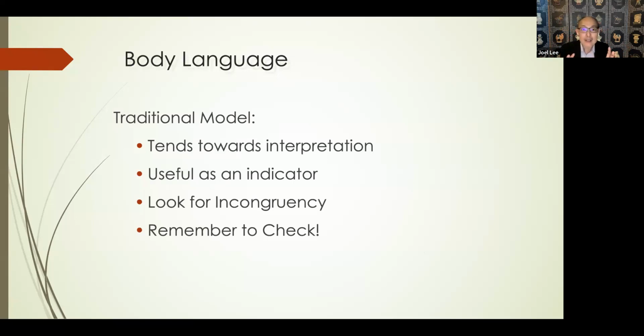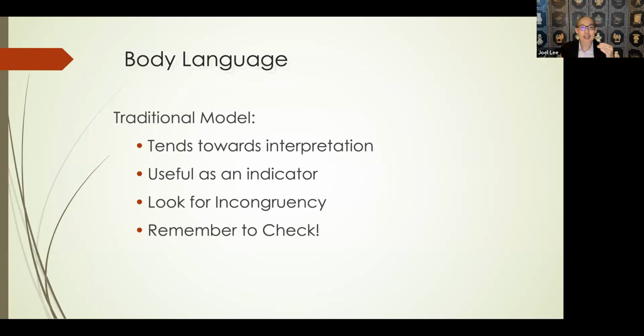The reality of it is we never really know what any body language actually means. We could say it is cultural specific, we could say it's gender specific, but to be honest, it is individual specific. So what you need to actually look for is use it as an indicator. Don't assume that it actually means anything. Always check. So one way I will use the traditional model body language is if I see incongruence in the communication. I've talked about that already. But if I say something and I see somebody shifts their body language, I don't assume I know what that means. All I know is it's an opportunity for me to ask.